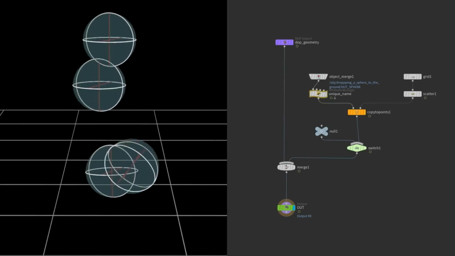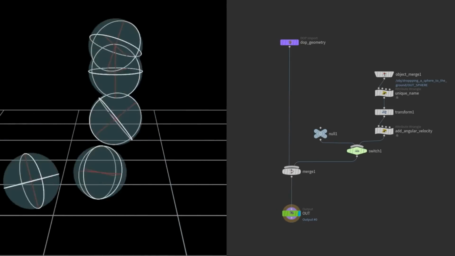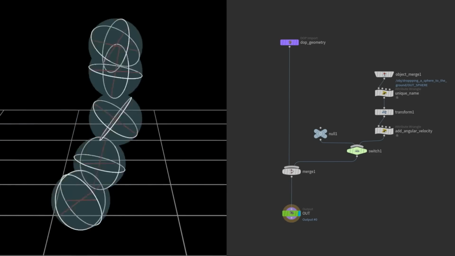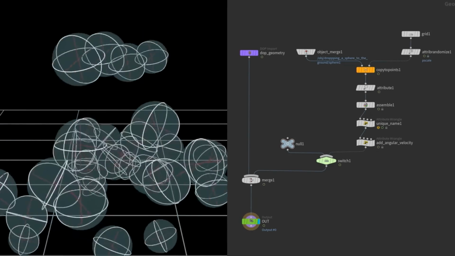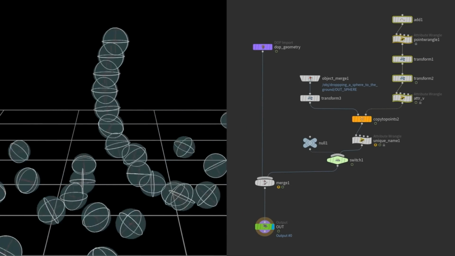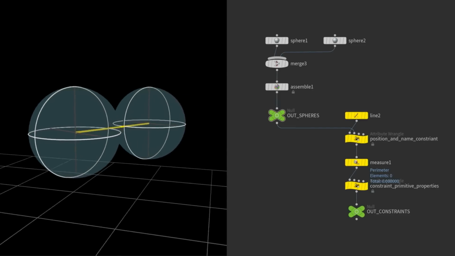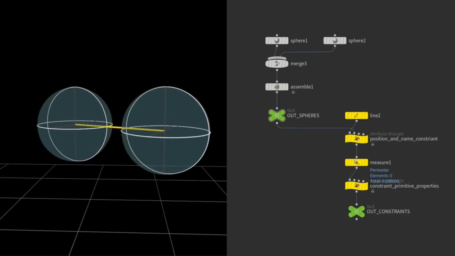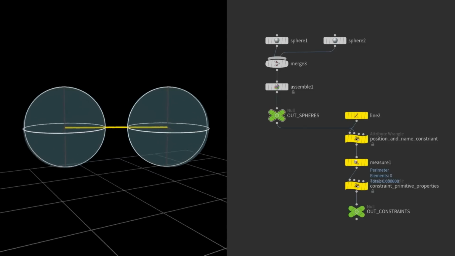Based on that, I started throwing tons of spheres to the floor, and I was using the SOP solver for this, which is this brilliant concept where you can take DOP geometry and load it into the SOPs context, mess with it however you like, and then throw it back out to DOPs. That was super fun. But I didn't get super excited until I discovered how Houdini does constraints. Constraint geometry in Houdini is really excellent. I can't say enough good stuff about it.